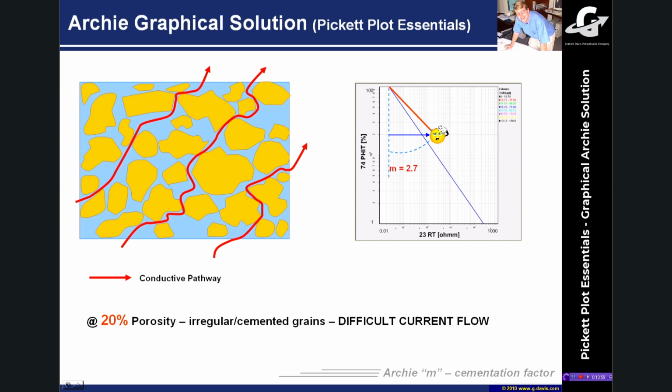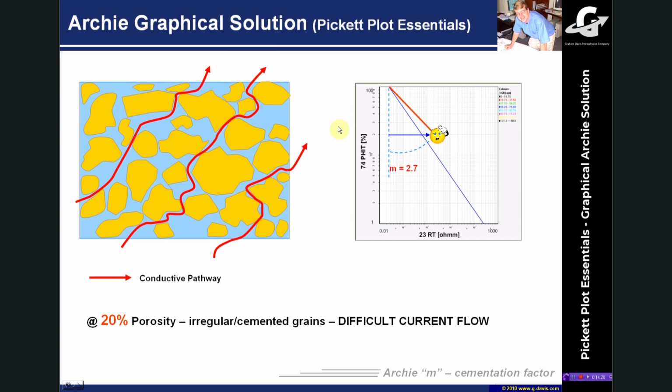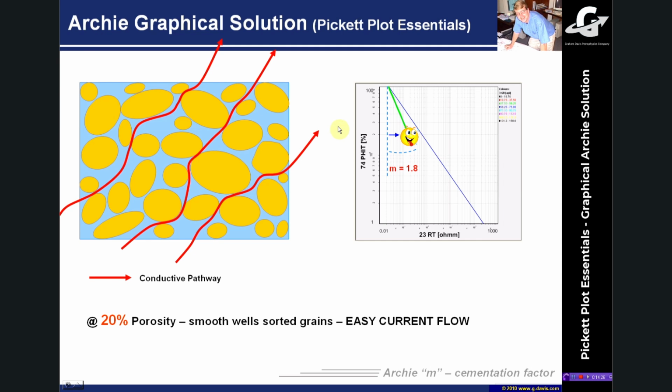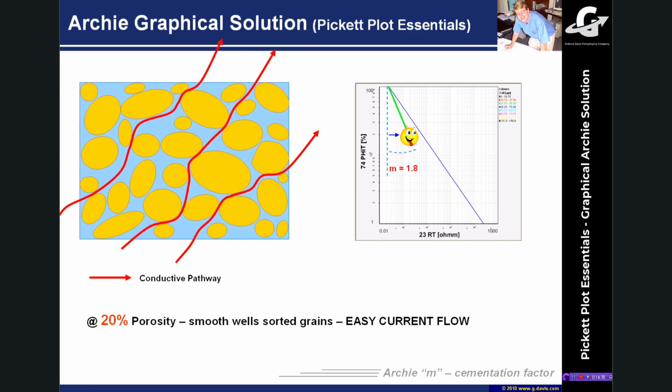And here I've put some irregular or perhaps some cemented grains in here. You could imagine that these are either poorly sorted or more immature sandstone, more angular pathways, or perhaps some of these are overgrowths and various cementation factors going on here. It restricts the current flow, and our M factor has increased further. So if I toggle back between those two, you see it's more difficult for current to flow through here than it is through the better sorted, more rounded grains. Okay, and that's what controls our Archie M cementation factor.